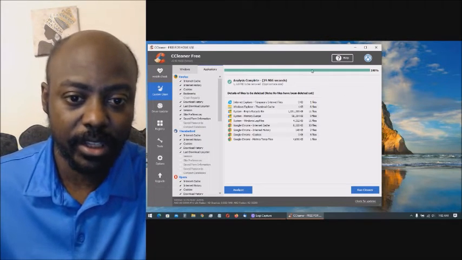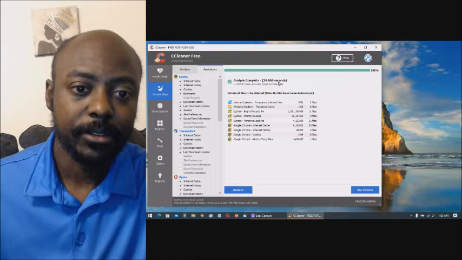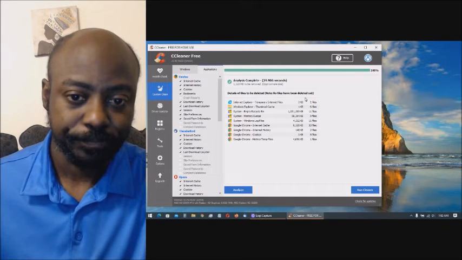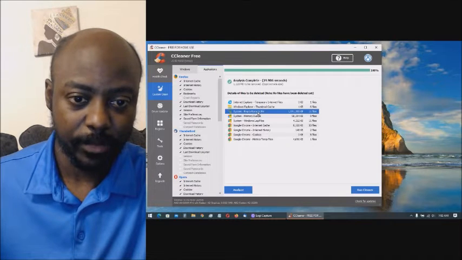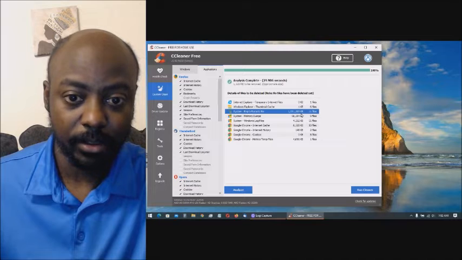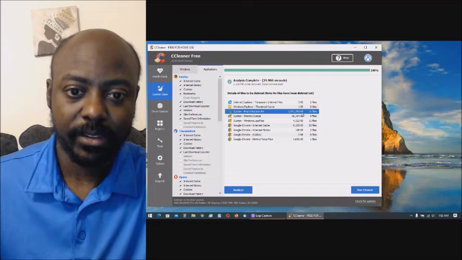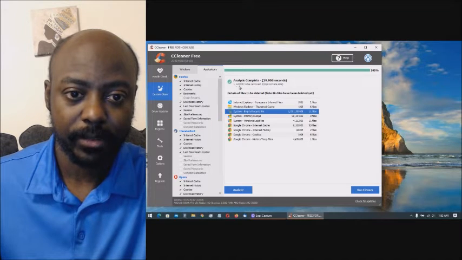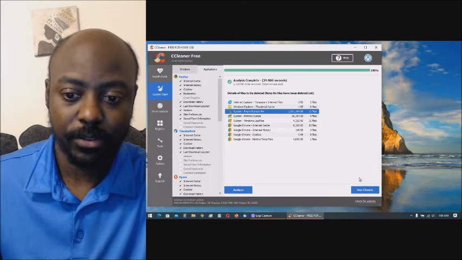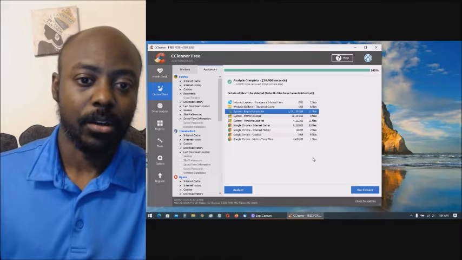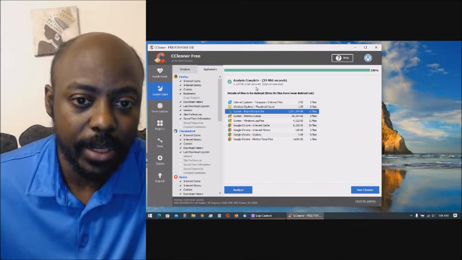Now it's here, it's clean. It's not cleaned, but the analysis is complete. That's how long it took to actually scan your system. These are all the files that I have on here that need to be cleaned out. Recycle bin, as you noticed from earlier, had a lot of space, and I'll tell you how much space is here. It's 9 megabytes, and it's kilobytes right here. So up here I show you in megabytes. So here, this is all I have. If I want to, I can just go ahead and run Cleaner. It'll go through and delete all these files and it'll be complete, and I'll save that much space right here.